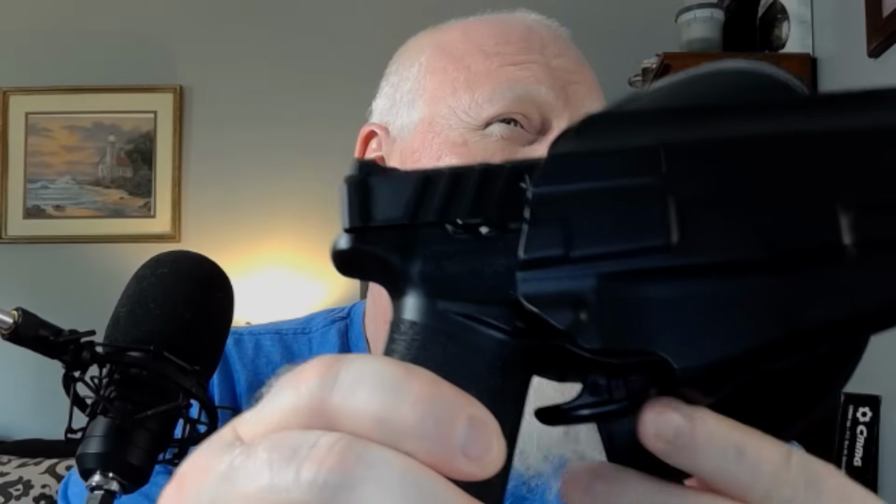And for those of you who are not familiar, I'm going to see if I can show it to you. Here is the lever for the GLS, and you can see here I can pull on that gun. It's not going to come out unless I depress that lever, and that's when the gun will come out of the holster. Again, if somebody's going to try to grab that gun from you, if they do get their hands on that gun, chances are their hand is simply going to hit that and it's going to release that gun.